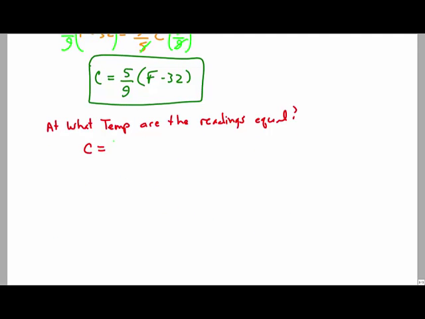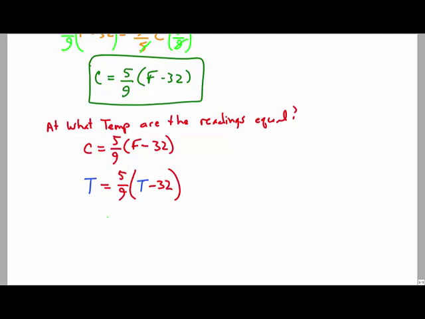First of all, we could start with our equation. Right now I have two variables, Celsius and Fahrenheit. But really what I want to know is when they're the same. So instead of saying what C equals and F equals, I'm going to say, at what temperature are they the same? So I'm going to replace both the Fahrenheit and the Celsius with just the variable T, and that's to represent the fact that at some point the two temperatures are the same.